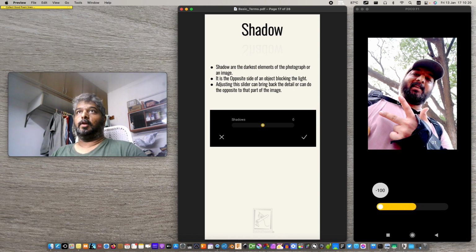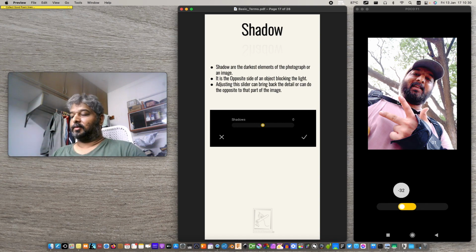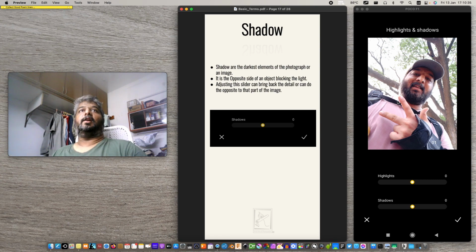If I darken it, or put it in the negative value, it makes the darker side of the image even darker, where the light source is being blocked by an object. That is what it's doing.